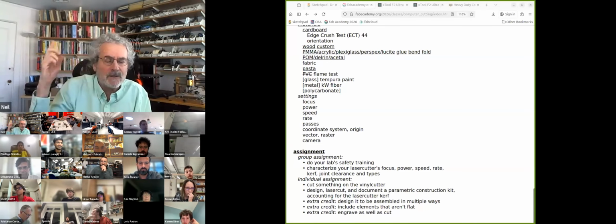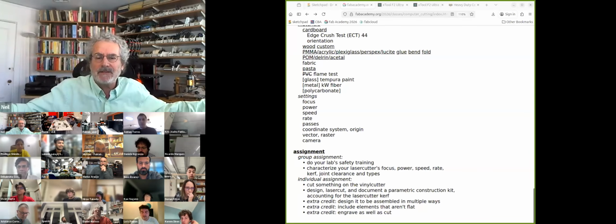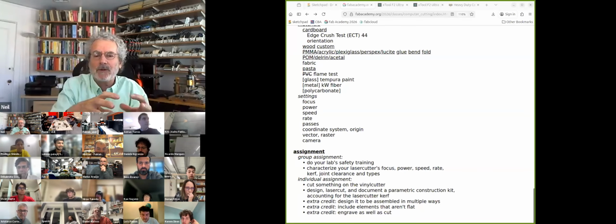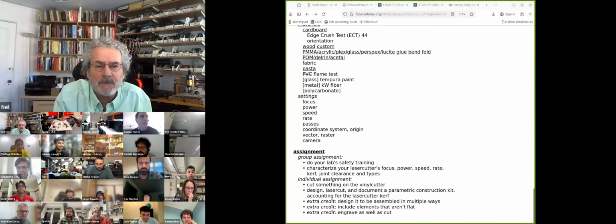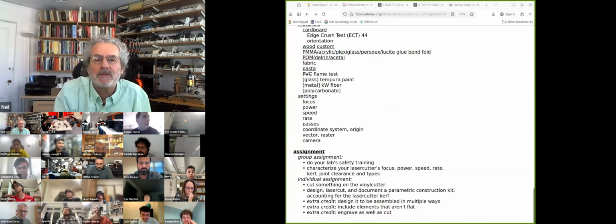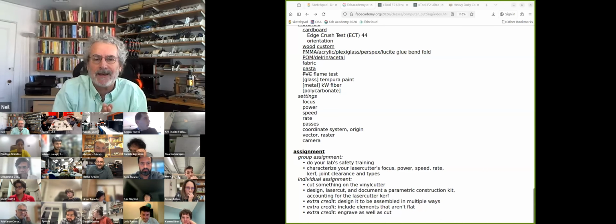And one thing you can do is look ahead. So for example, the geodesic dome, when we get to making big things, it's a great idea to make small cardboard laser-cut prototypes of big things. And so you can use this example to make small models of big things you want to make later. And don't forget the vinyl cutter. It's easy to neglect it. It's one of the most useful tools in the lab.